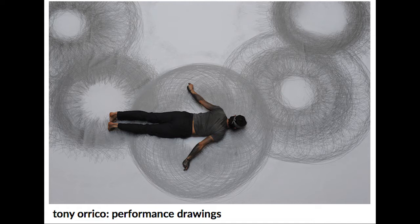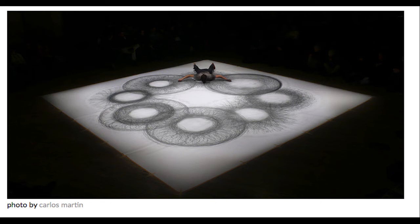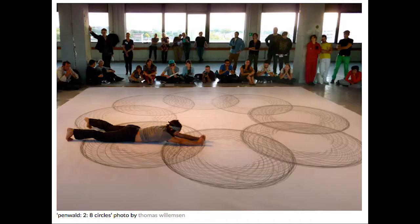If he continuously makes the motion over and over again, that area becomes darker. And as he rotates and moves through this sequence of motions, he himself becomes covered in graphite. So by the time he is done, he looks like the inside of a pencil himself. And that is part of the performance aspect of his work. His body creates the Spirograph design. You could maybe grab some sidewalk chalk and go outside and see if you can create a design. It'd be a lot like making a snow angel.